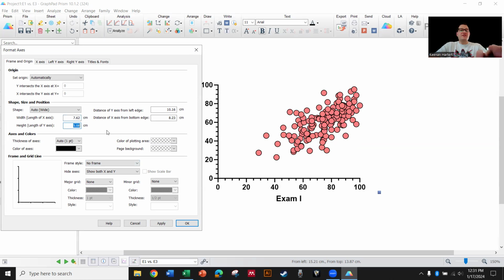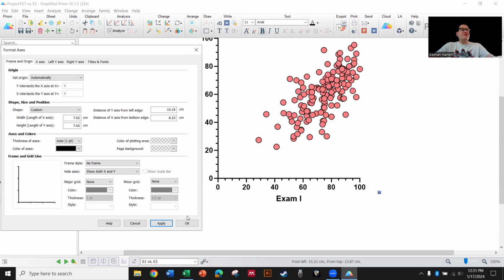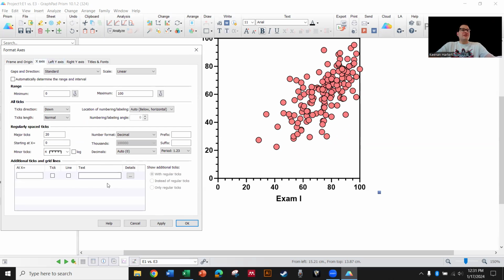Like here, if I wanted to make this more of a square, I can just take those 2 values, apply them like that. Now it's going to make the whole thing a square. If I wanted to, you can add like a frame to this thing in this section. It's not too bad. All right, so let's take a look as well. If I'm on the x-axis, one cool thing that you can also do is I can add a line at a certain x value. So I remember, I'm pretty sure on exam 1, the median was something like, I think it was a 71. So I'm going to add that.